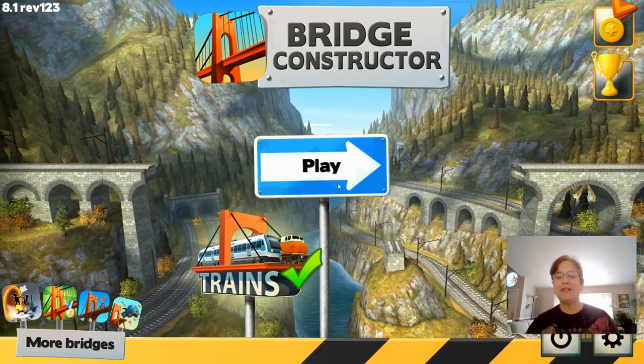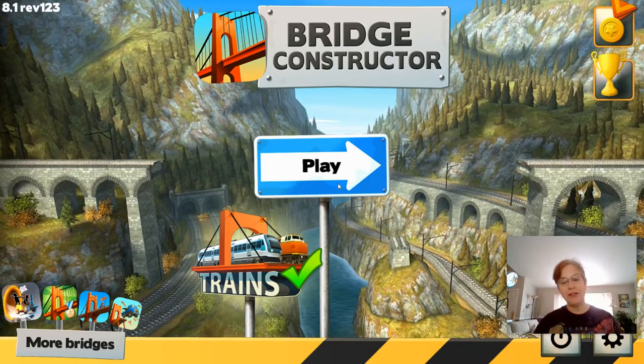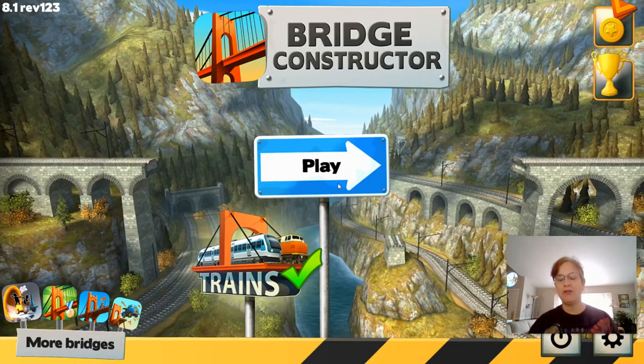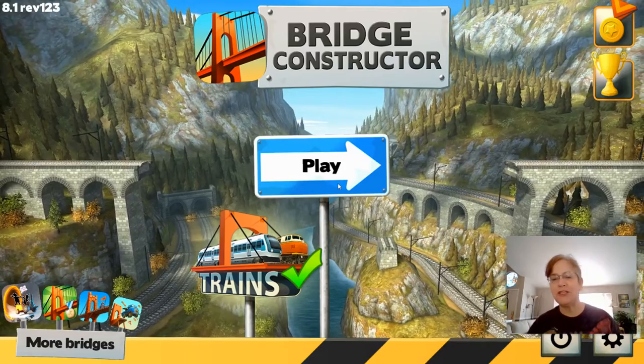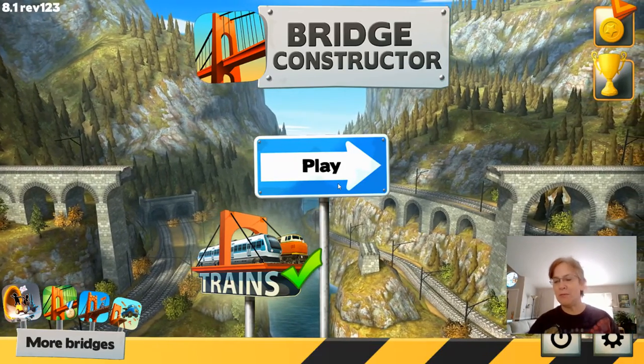So today we're going to be talking about bridges and modeling, and we're also going to be talking about technology, because right now I'm doing all the videos and all the playing with games and building the bridges, and I hope to give some assignments where you'll be doing some very simple experiments at home.